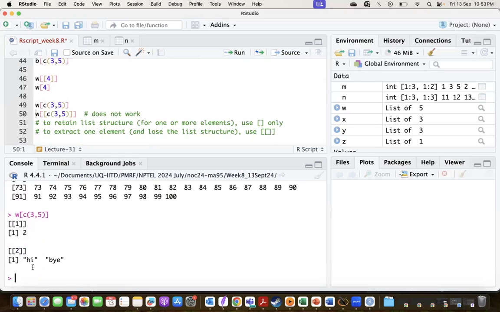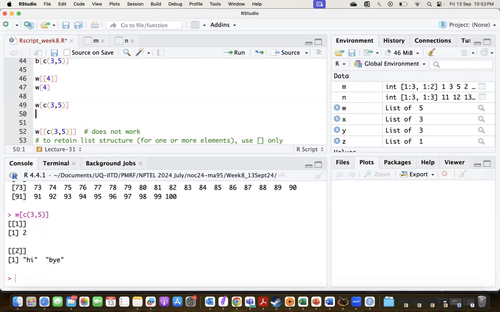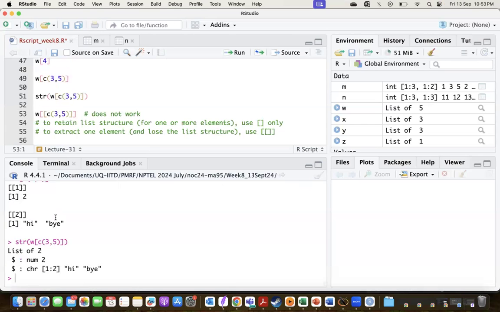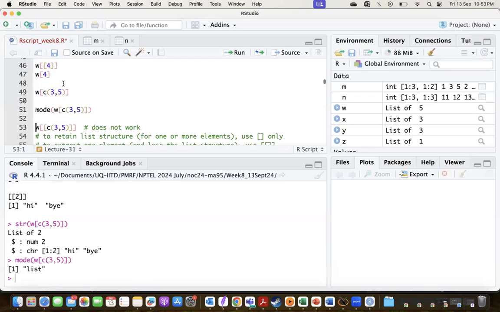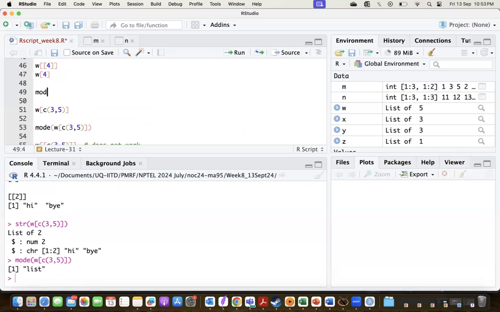If you want to see the structure of this, you can do str of whatever thing. It'll show list, or you can do mode. So yes, it says list. You can check here also, mode of, let's say, this thing.